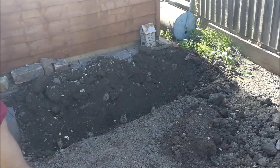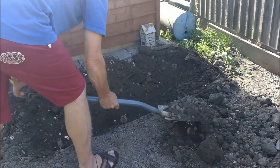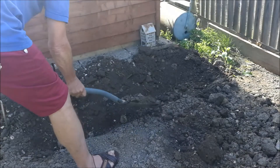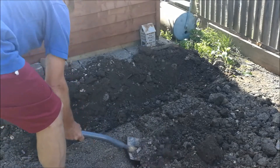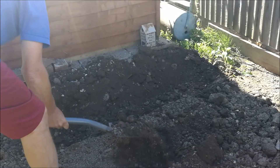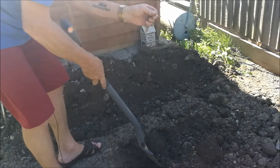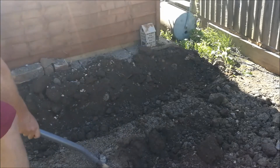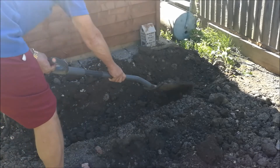All I need to do now is give those a little bit of cover. I'm going to take the soil from this side and just cover them in, because I'm going to be putting another trench here. I'm only going to be covering them very lightly - a couple of inches on top of these just to get them all nicely started. There is tons of bindweed coming out of here which is going to go into the incinerator. Then I'll just get this nicely covered over and mark the rows.